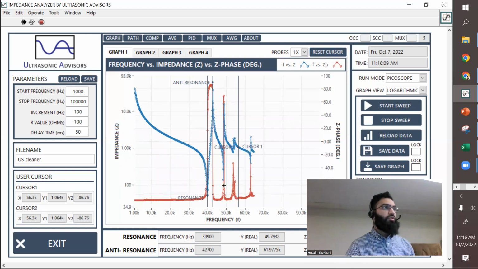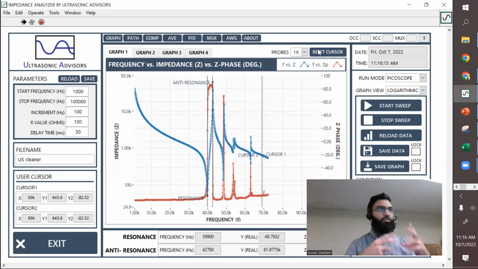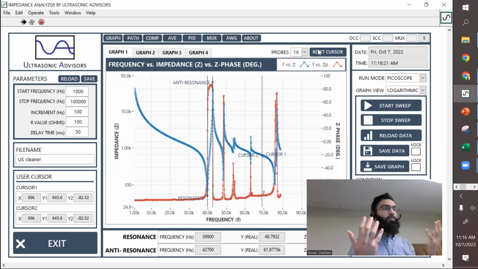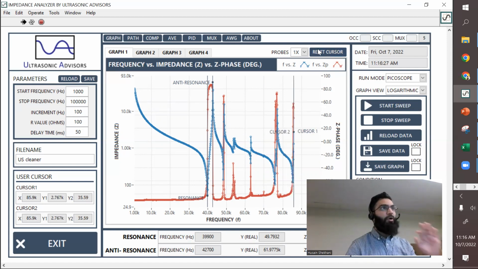Like if we have this frequency at around 50 or 48 kilohertz, that may represent a certain resonance of the structure, which is sensitive to a certain interface. Now we have issues with our main resonance. We'll also have issues with maybe another particular mode, or may not have issues with that mode, which tells us that interface is actually intact and there's nothing wrong with that part.